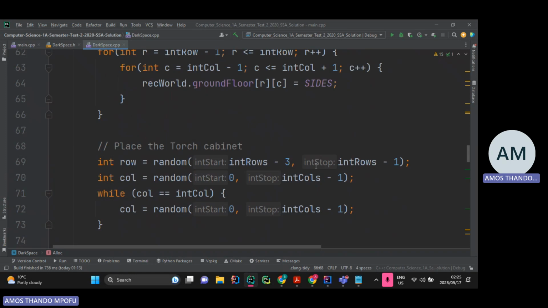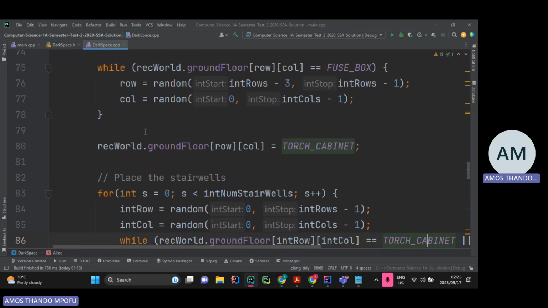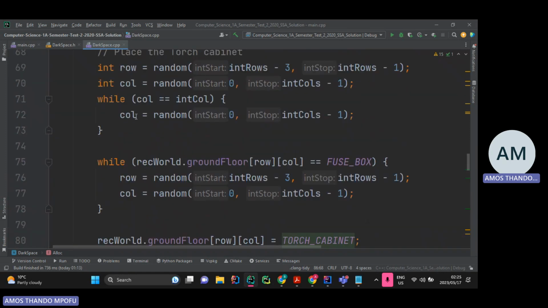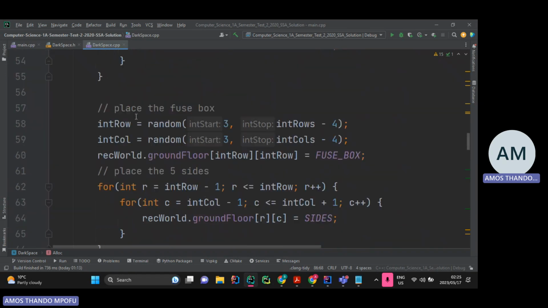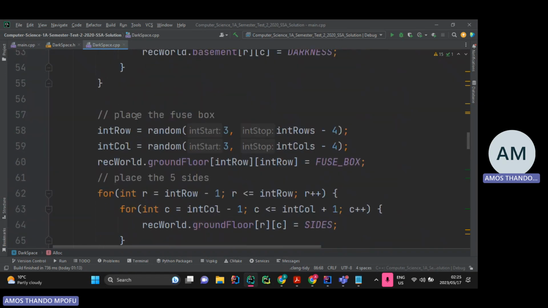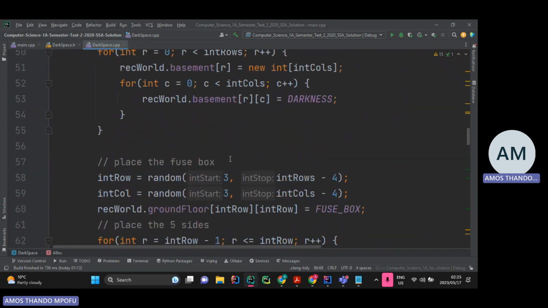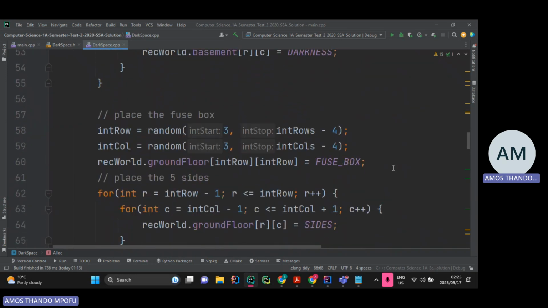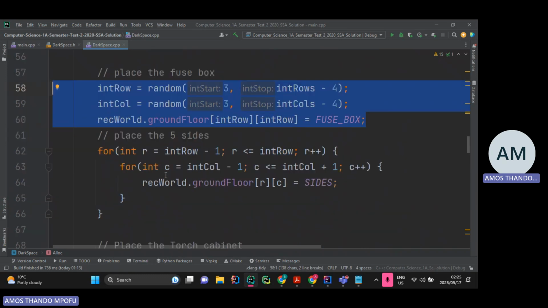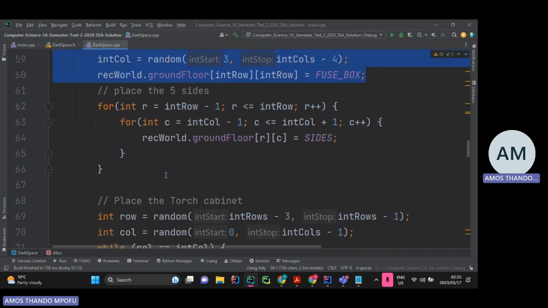That's what you're trying to avoid. The other parts, you don't have to worry about that. With the fuse box, you only place it once. You don't have to worry about all the other things.